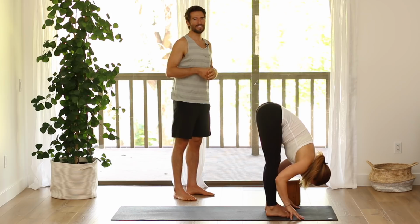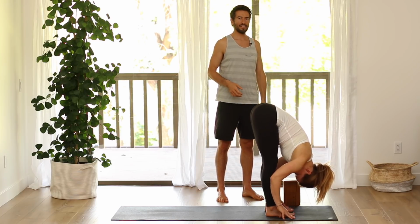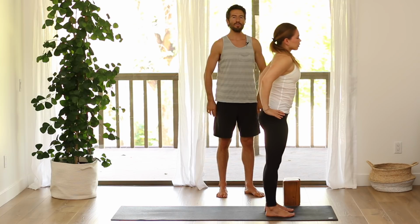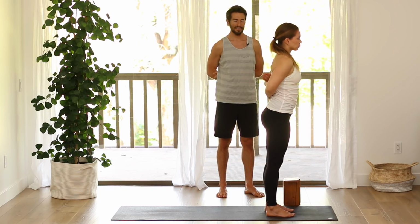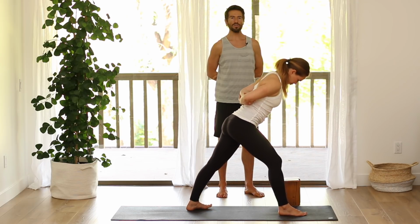Nice job. So if you're not balancing yet, just work on the intention of leaning up over the hands and pulling up from your core. Bring your hands to your hips and come all the way up to stand. Now grab a hold of opposite elbows behind your back. Step your left foot back about 3.5 feet. Roll your shoulders back and inhale.